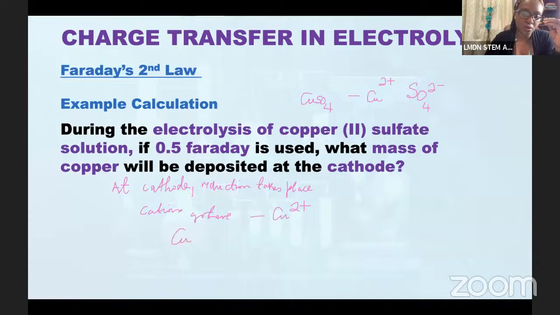So then it's going to be Cu2+. Let me undo that and make it clearer. Cu2+ is going to gain 2 electrons, because that's what you need to balance out that 2+. In gaining those 2 electrons, it becomes neutral. It becomes solid copper. It was aqueous, so aqueous over here, and it becomes solid copper now. So that's your half equation.